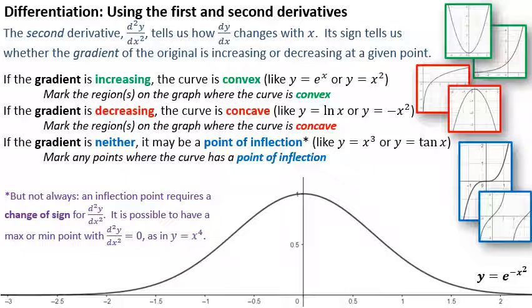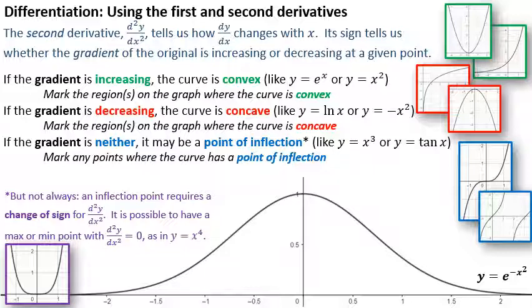The point I was making about an inflection point here: if you have a change of sign for your second derivative, then you've got what we call a point of inflection. However, there are graphs that have a 0 second derivative, and yet that doesn't necessarily correspond to a point of inflection. The classic example is y equals x to the 4, but you can try higher powers of x and you'll find some of them have points of inflection and some of them don't. You'll see some of those in a second.